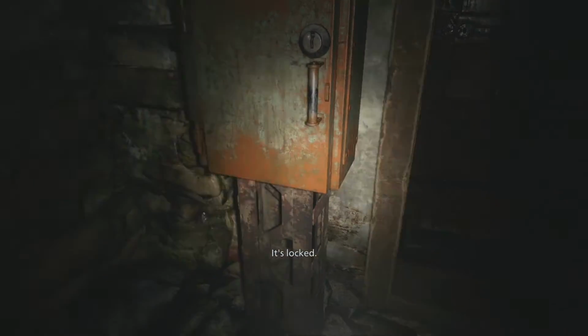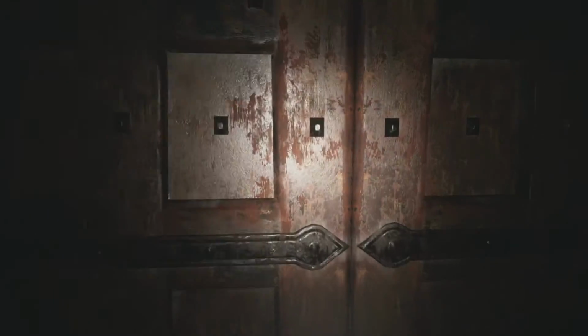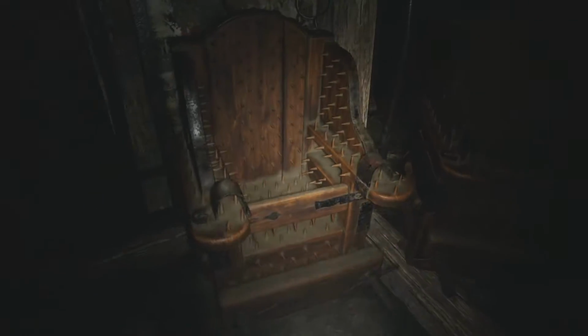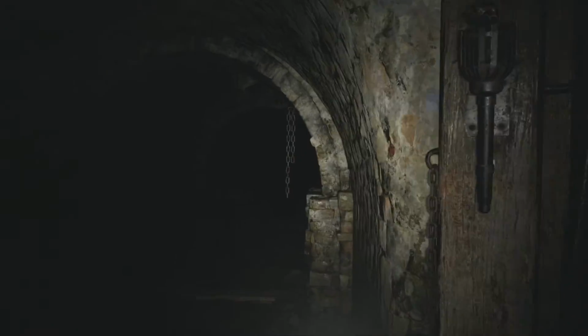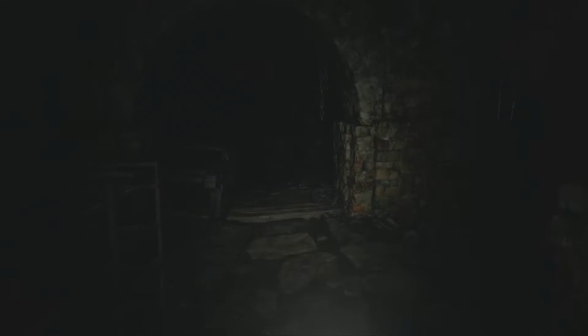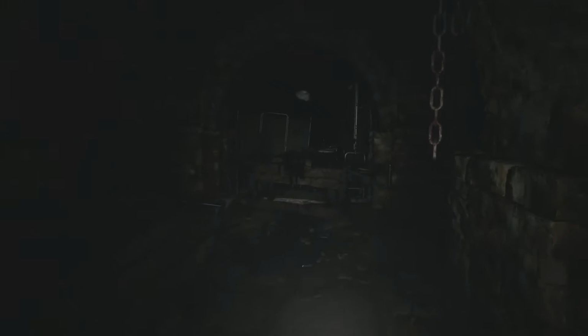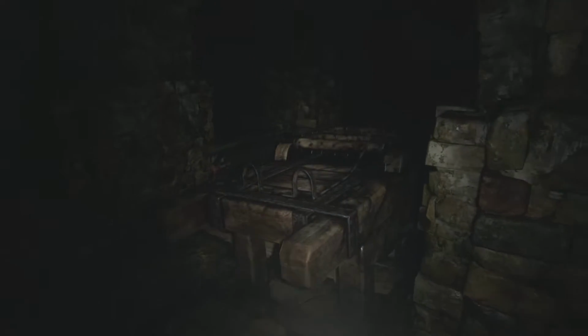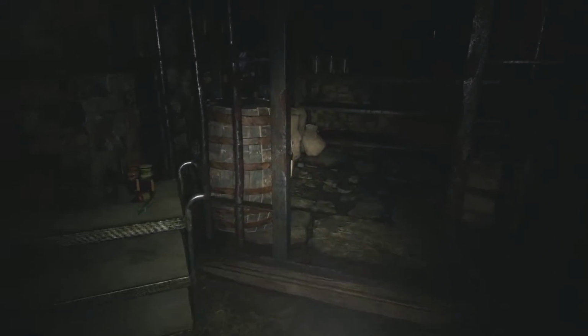Examine. It's locked. So I need a key. Escape the dungeon, I need a key. So I might have to find a key off one of these bodies. I need to get rid of the chains. So I need an item for it. Where can I find one? Where can I find like a crowbar thing? An item I could pry open stuff with. Anything around here?